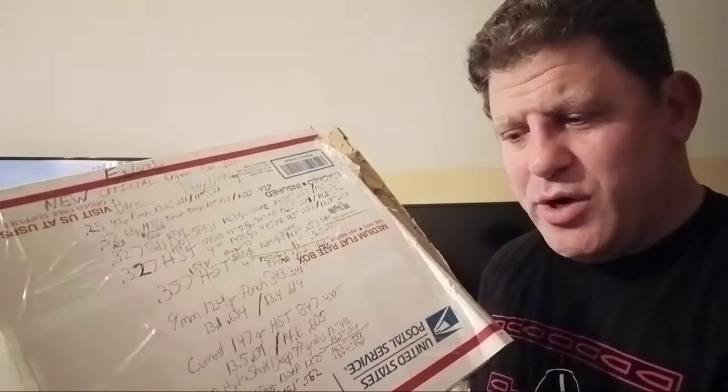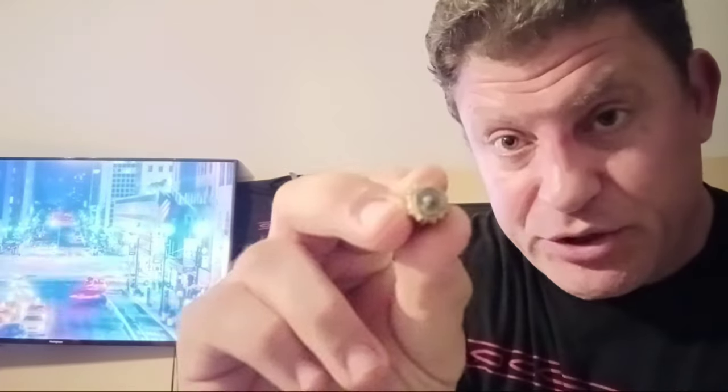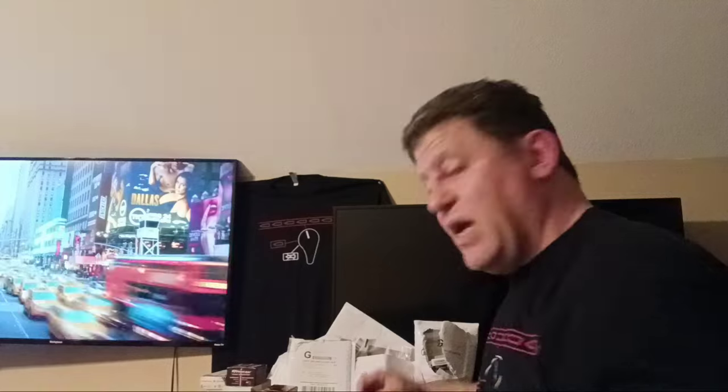From a 4-inch barrel: 14.6 inches penetration bear gel, 0.584 expansion; heavy clothing 16.1 inches, 0.562. Even those old Taurus 82s in 4-inch 38 Special that security companies used forever — load them with this and you've got six good rounds that will go deep even through barriers. Gun Sam also shot it through a windshield, another reason why this is a great carry round.